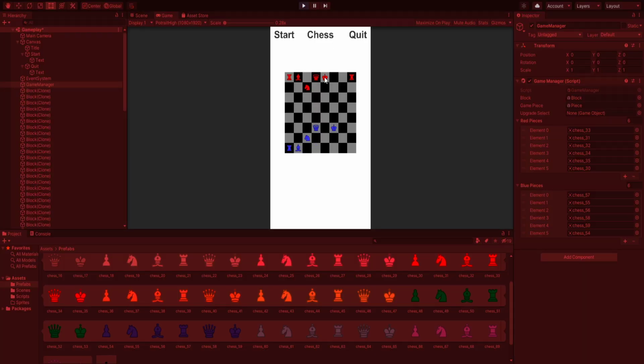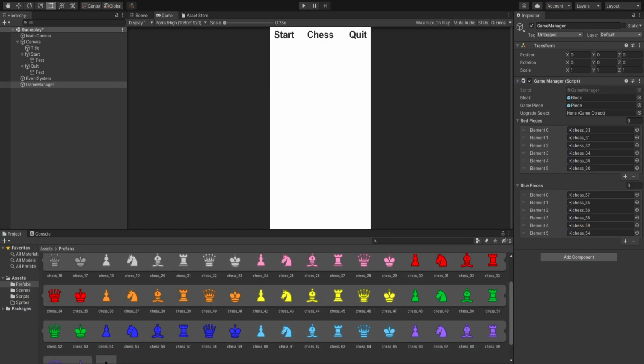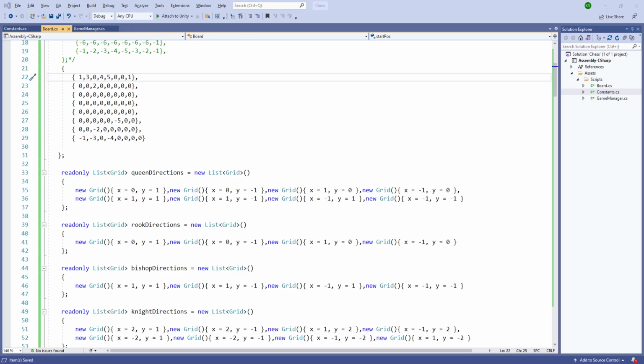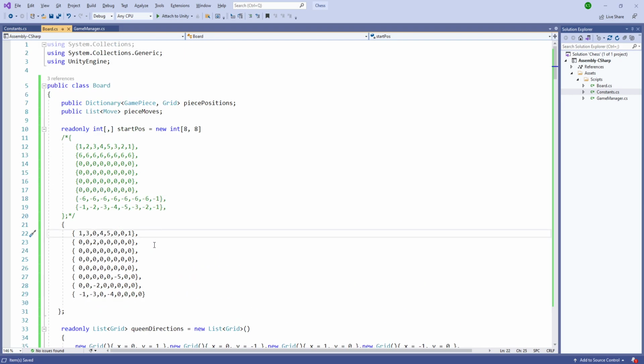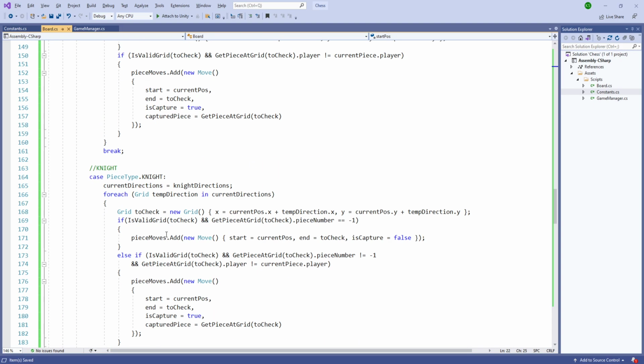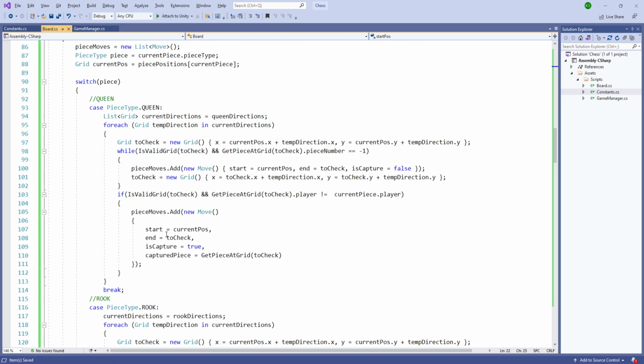Let's move. We should be able to move here castling. Problems. Now let's add the condition for the castle. Similarly for all the castlings.